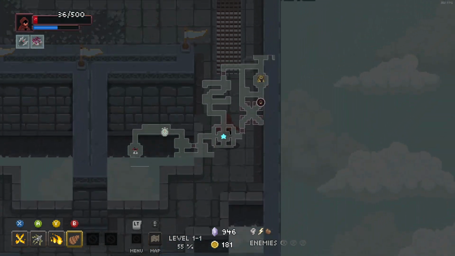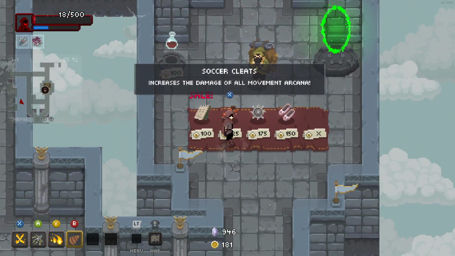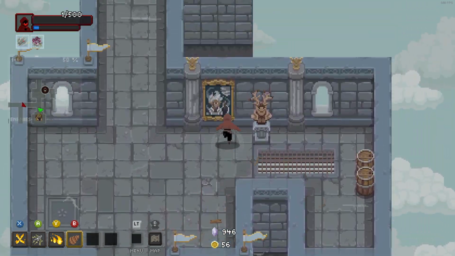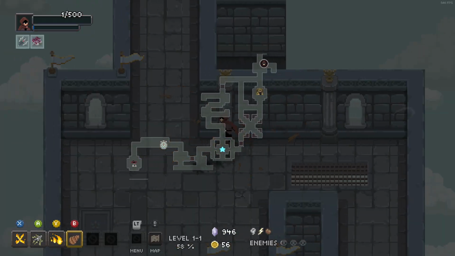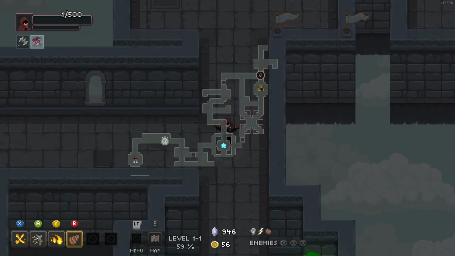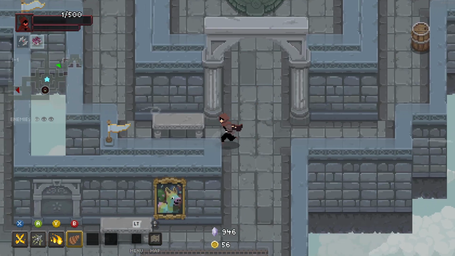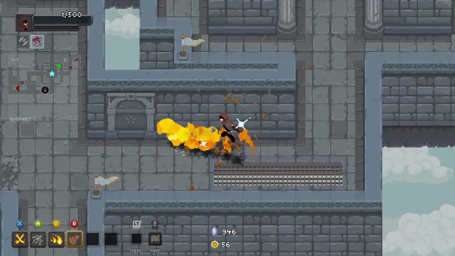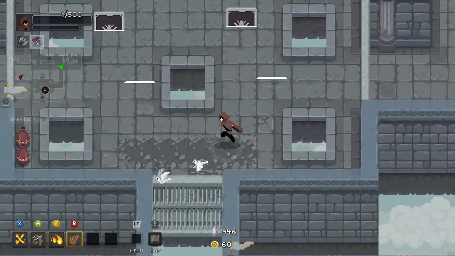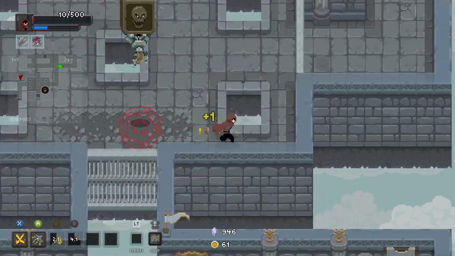Okay, I think I would also love some extra movement speed. Or we could grab soccer cleats. This massively increases the damage of Tectonic Drill. I think I would love movement speed, just so I can traverse rooms faster, and therefore heal a lot faster. It seems that I heavily underestimated the rate at which Death Scythe tries to kill its user. I'll actually try to kill them manually here for a little bit of healing.